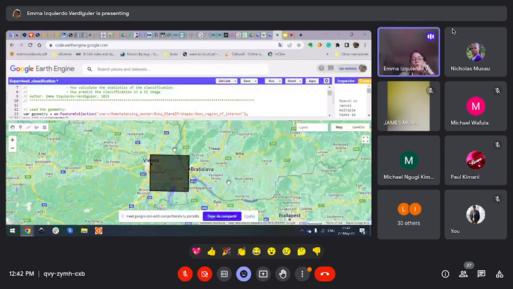You can go here and say Sentinel-2, and you can get all the information of Sentinel-2. For instance, this one. You can load the image, copy and paste this sentence here that I select, or you can type it in the script, and you can see Sentinel-2.